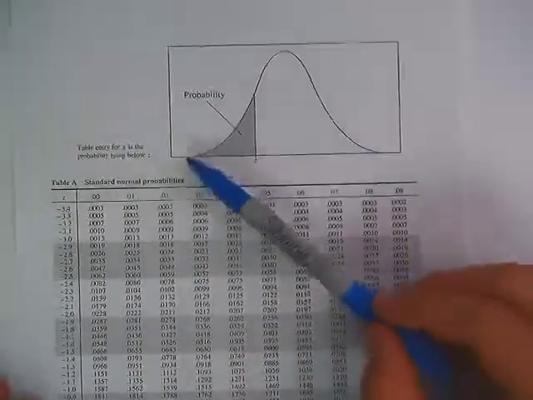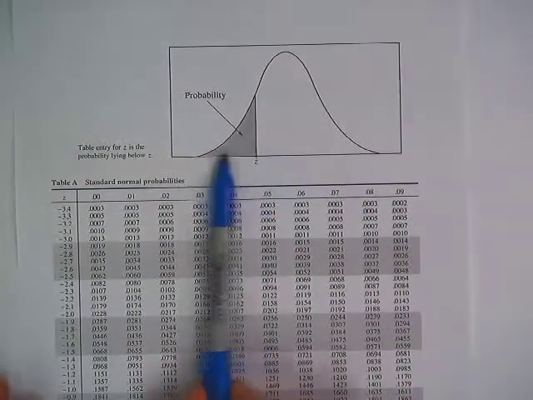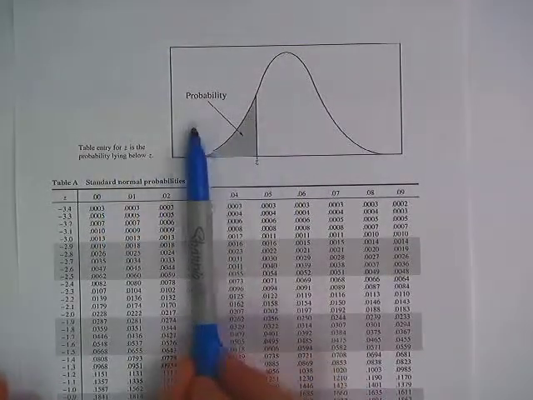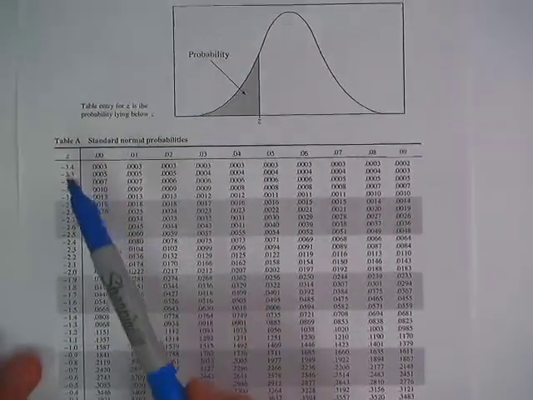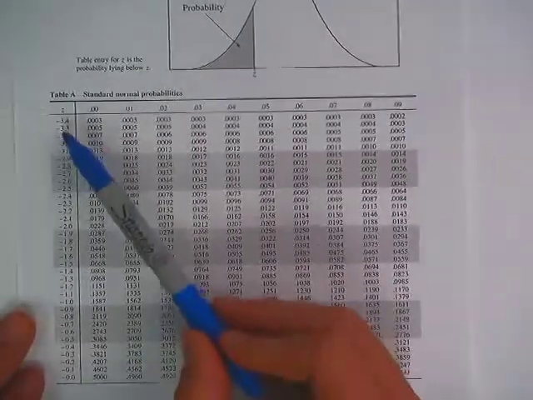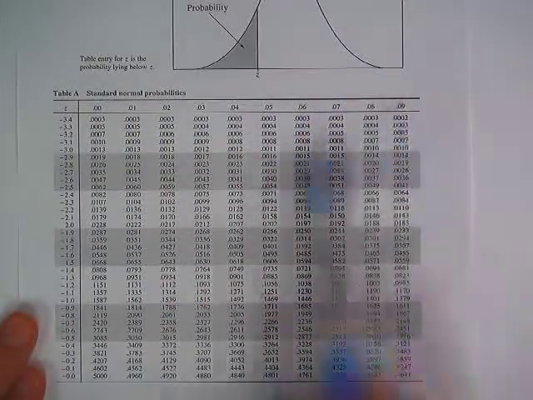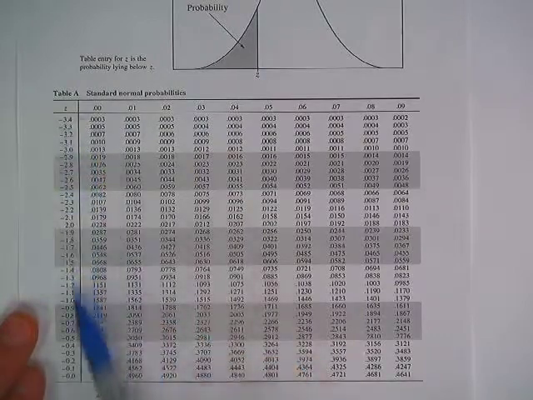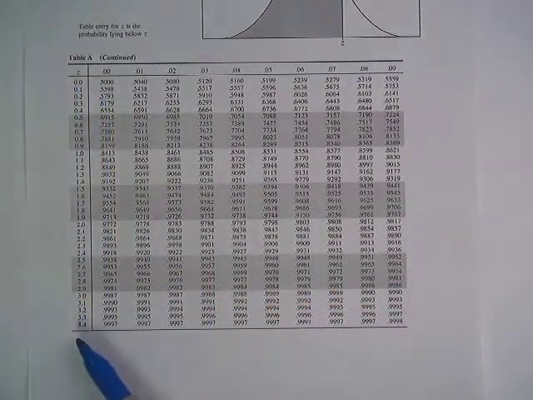You'll see that up here it gives you your normal curve. You have a z-value here, and this gives you a shaded area. That shaded area represents the probability lying below an indicated value of z. Now to read the table, notice we have values of z here, and another kind of value of z here. In this table, I have z values ranging from negative 3.4 all the way to 0. Then there's a second piece of the table that gives positive z-scores, ranging from 0 to 3.4.